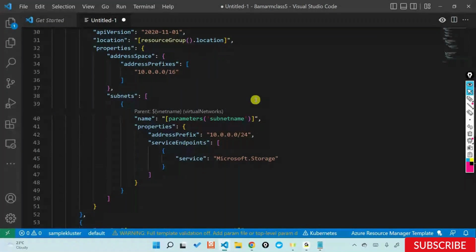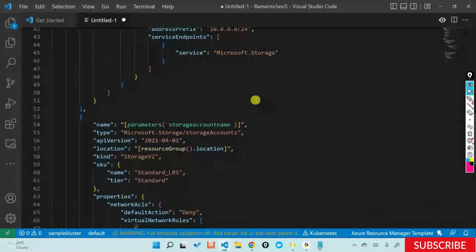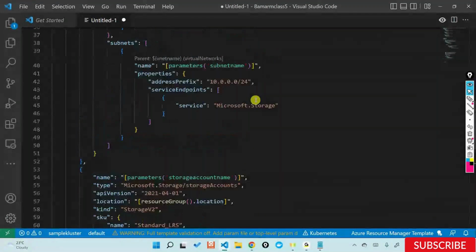Do I see the ID of that particular subnet? It's not asking for the IP, it's asking for the ID of the subnet. There is a difference between both of them. Then, creating the storage account, only then can we know it, right? The properties can be implemented after the service endpoint comes, right?